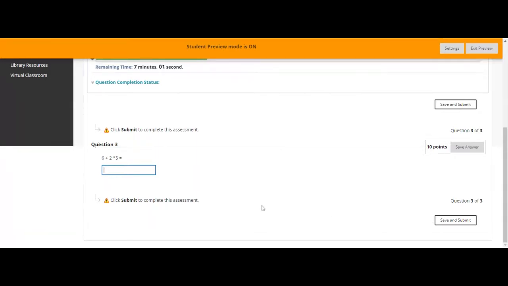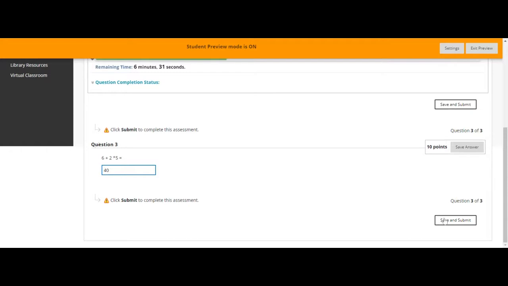Well, first of all, let me show you what it would look like if you skipped one. If you skip one and you hit save and submit, you'll get a message that says the following questions may be incomplete. Number 3, which is the question I'm on. Click cancel to return to the test. Click OK to save an incomplete answer. So they'll count it wrong if you don't answer it. So I'm going to hit cancel and come back to it and go ahead and type in my answer.